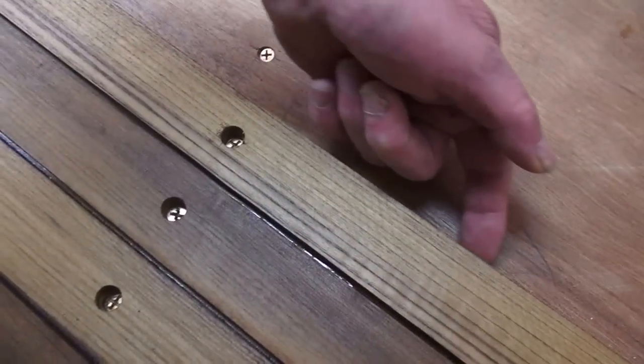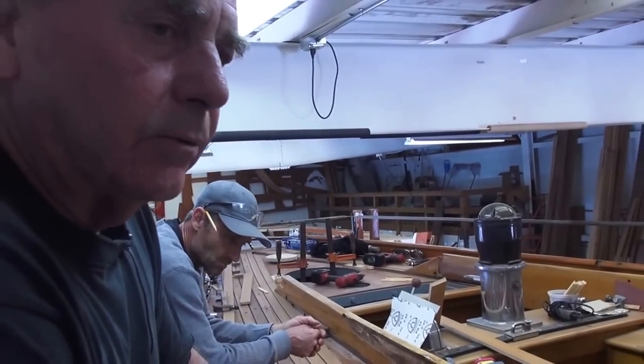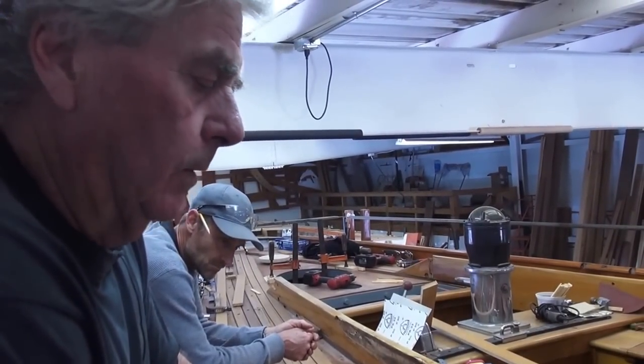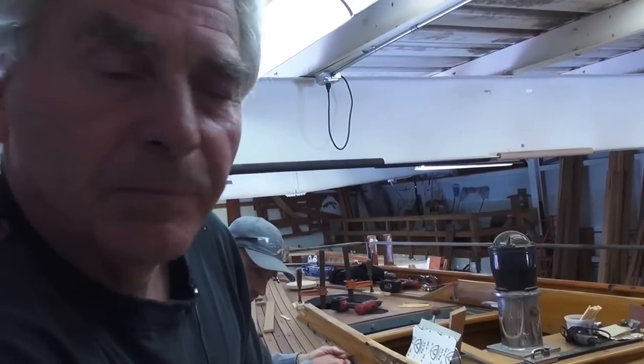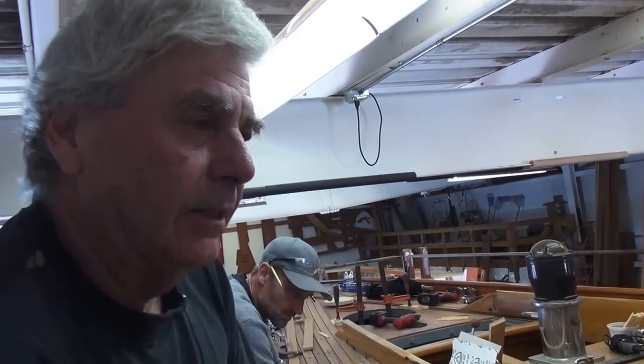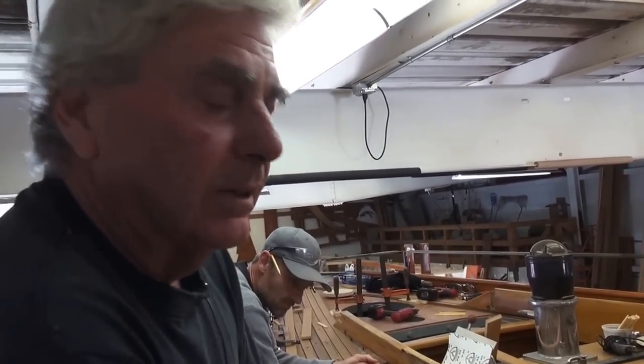Now, it looks like you've countersunk them pretty deep. Is that because of the plugs? You need big plugs? You always countersink teak decks real deep, because they'll wear down. Number one. Number two, with teak you have to be real careful when you're gluing it. So the deeper the plug, the bigger the gluing surface. If that plug's only this deep, you're going to have trouble in a year or two.